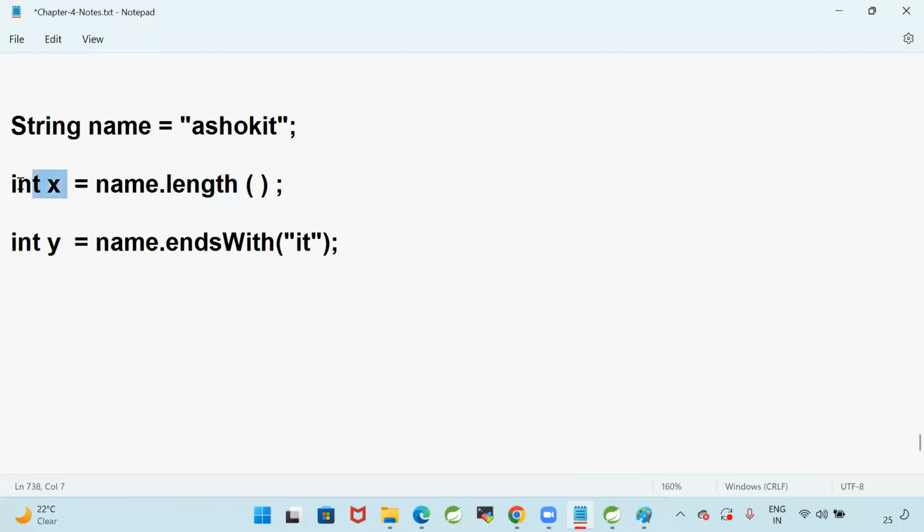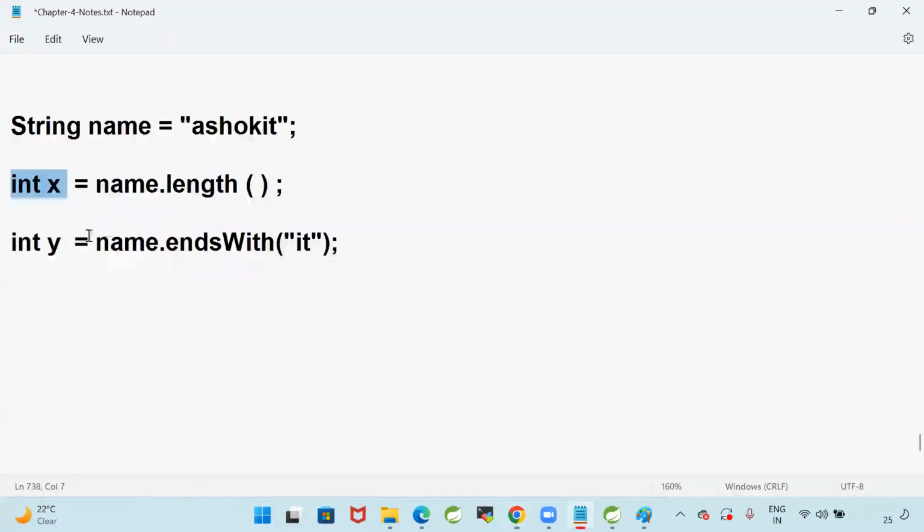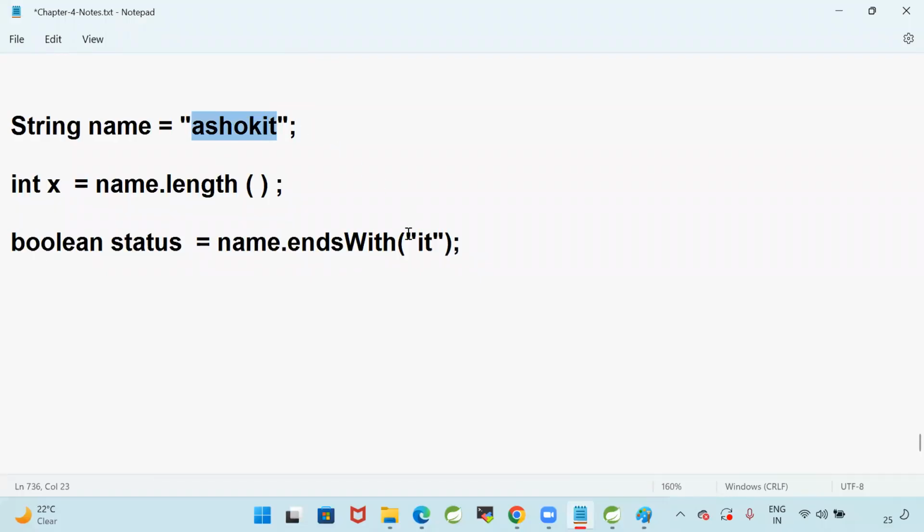That's why I'm storing into an int variable. What is the return type of endsWith? Boolean. So I need to store that into a boolean variable, status. It may be true if the name Ashok IT ends with IT, it will get true. If it is not ending with IT, it will get false.